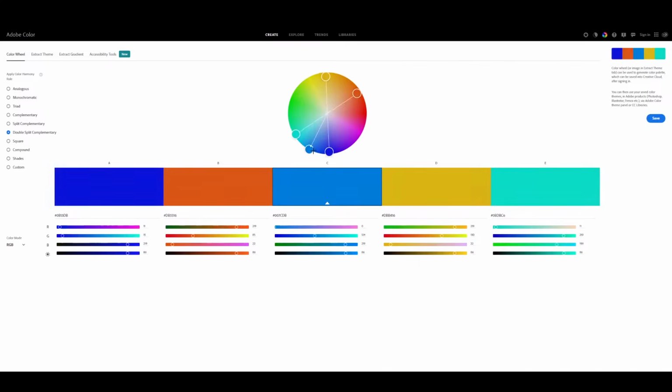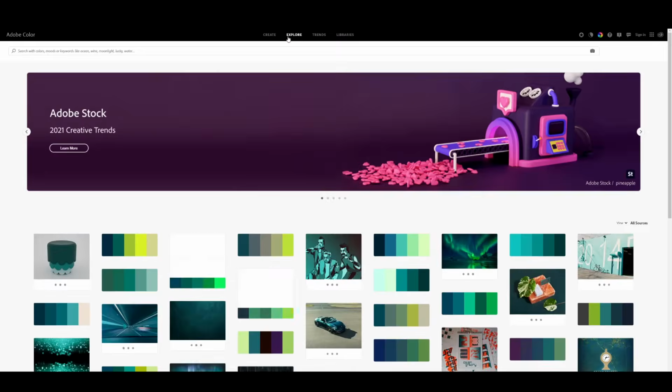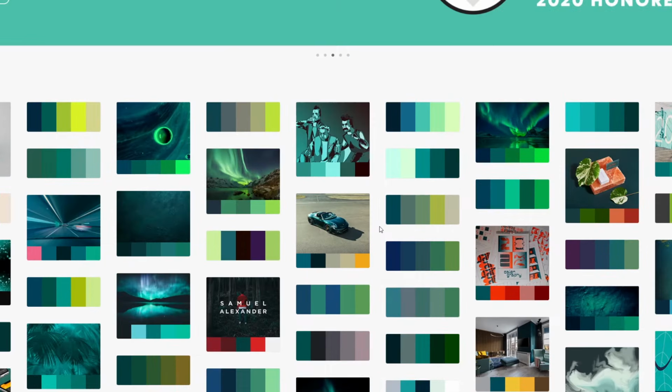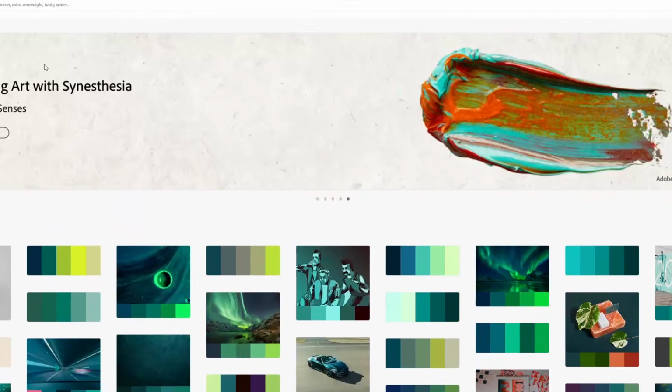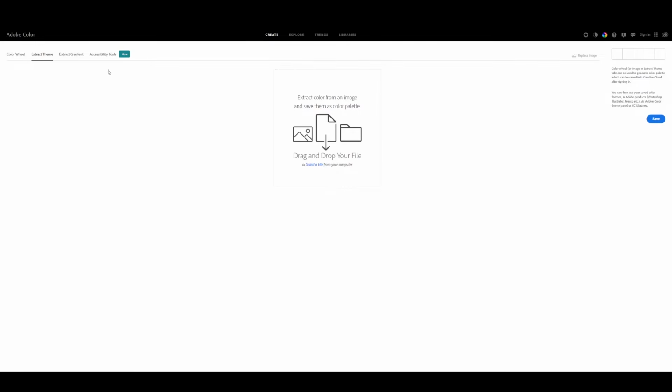If you've already picked out one of these and you want to switch up a little bit of this color over here, you can use the sliders down here to be more precise regarding your color. If you click on Explore over here, you can see more of what other people have done. If you see a picture that has a certain color that you really want, you can use this tool over here and import that using Extract Theme. Then you can extract that color theme from an image, for example.